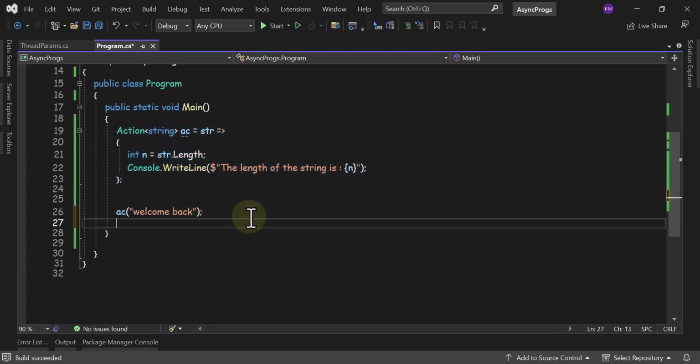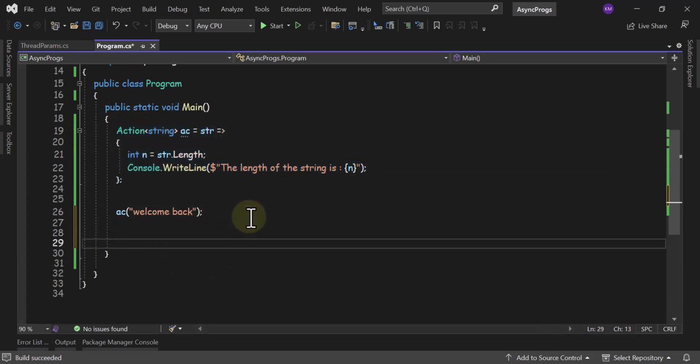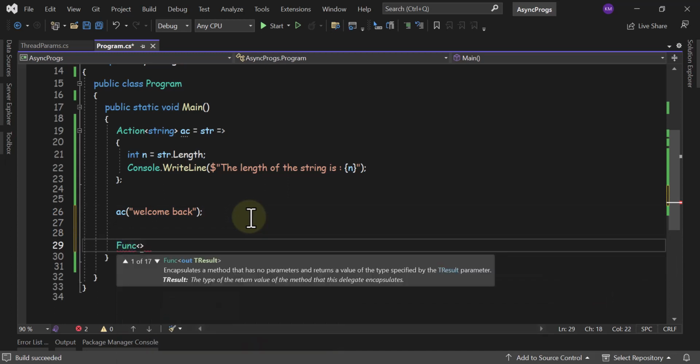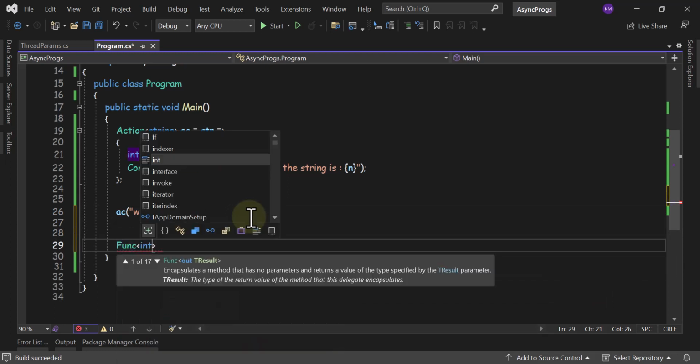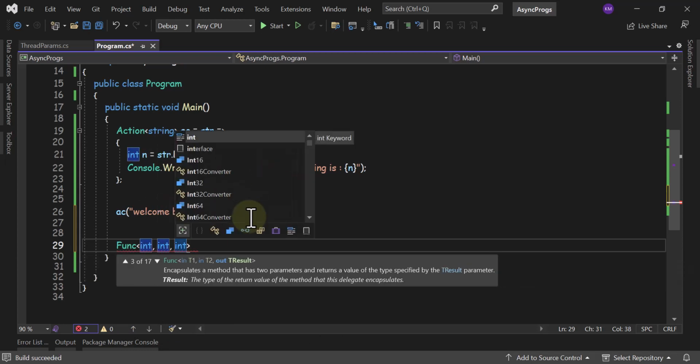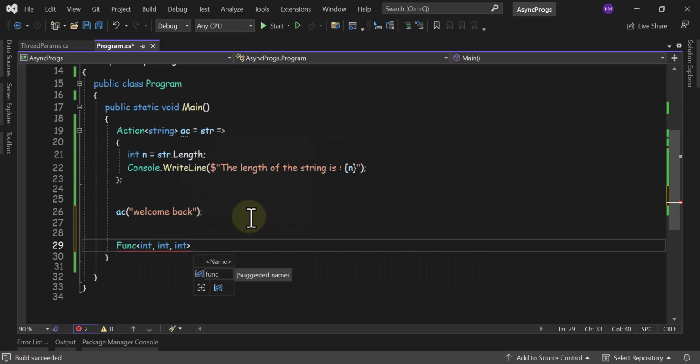Okay, let's say that we have a Func of int, int, and then int, which is add equal.